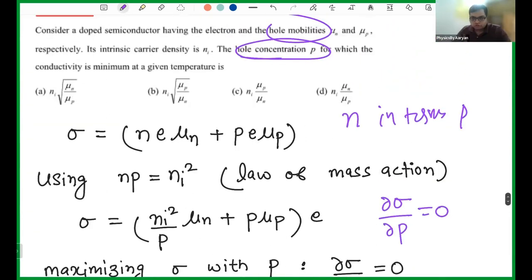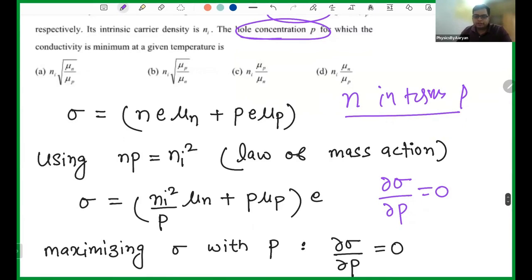Because first of all, you want to minimize this with P. So you have to first write the entire equation in P. So first write your N in terms of P so that your entire equation is now in P, and now you have only one variable, because right now your N is also variable, P is also variable. So first bring the entire equation in P and then start minimizing the sigma with P. So just to write the entire equation in P, I did that. Thank you so much, sir.